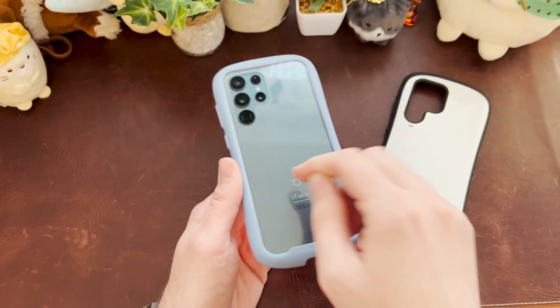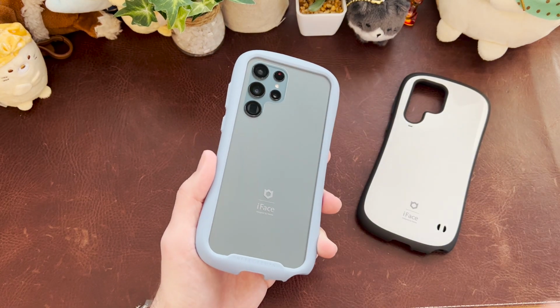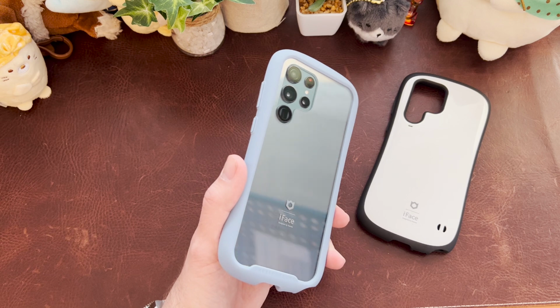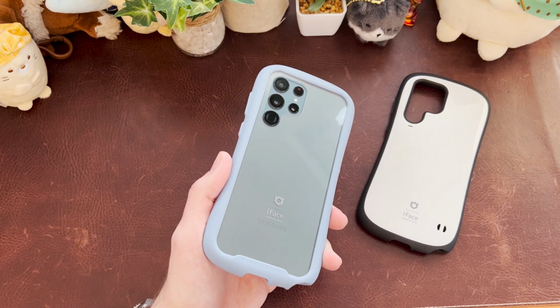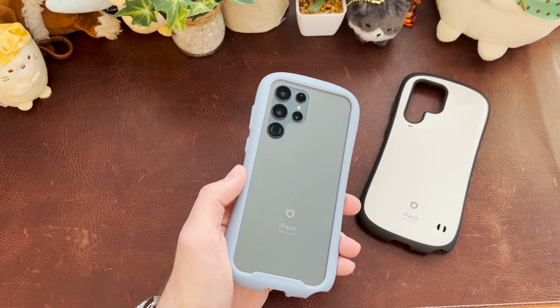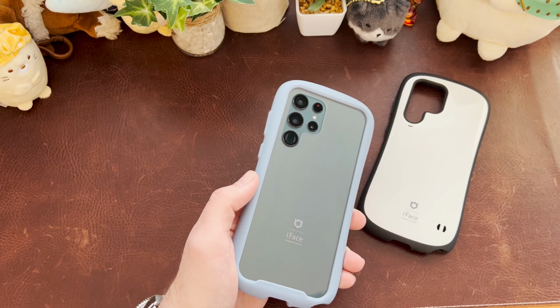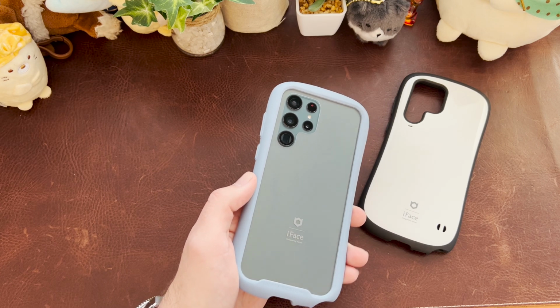So you get the supportive nature of the glass. It looks great. You get to show off that color. And if you can't show off that premium aqua, then what was the point of getting it on the S22 Ultra in the first place? I like the border color there. That's the one that I picked. The white probably goes well with this. They also have red and some other color combinations depending on the color of your S22 Ultra.